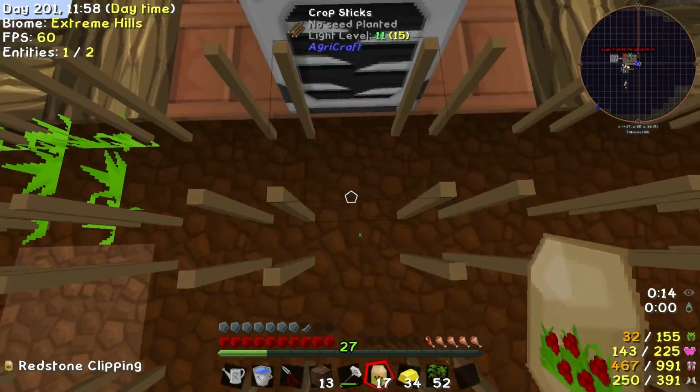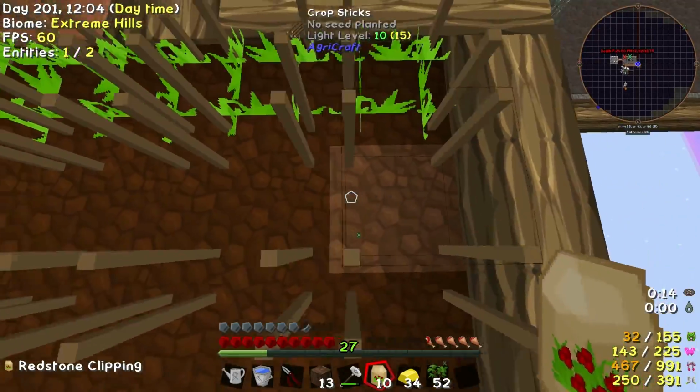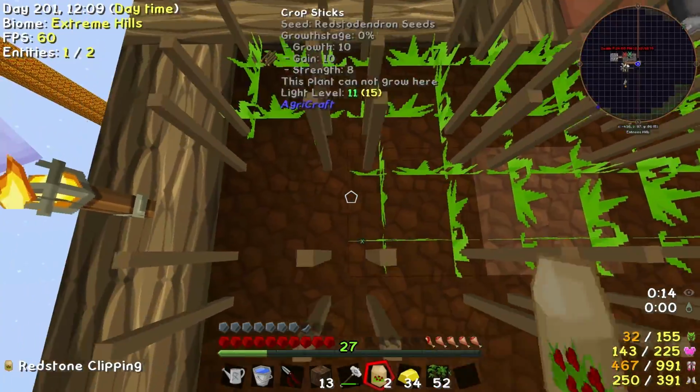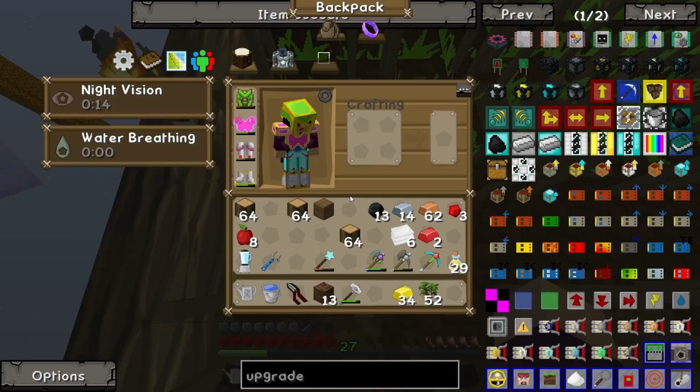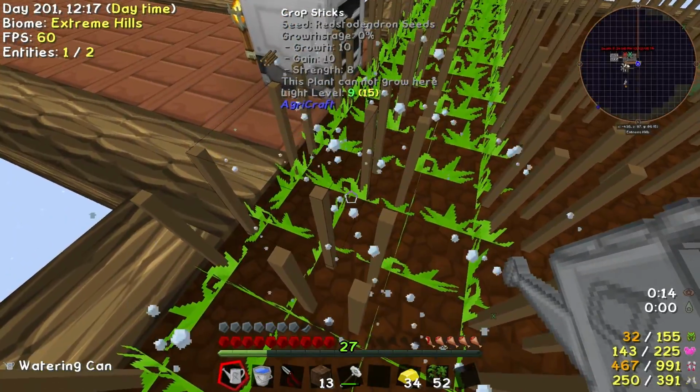And I'm really hoping now that this works with the harvester. I'm going to assume it does. I have no reason to believe it wouldn't, but I could be wrong, and this might not be able to do this whatsoever. And I guess we can just do this, start growing these up, and then get our clippers ready.